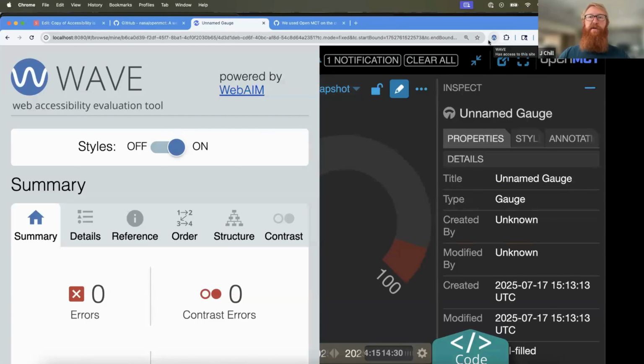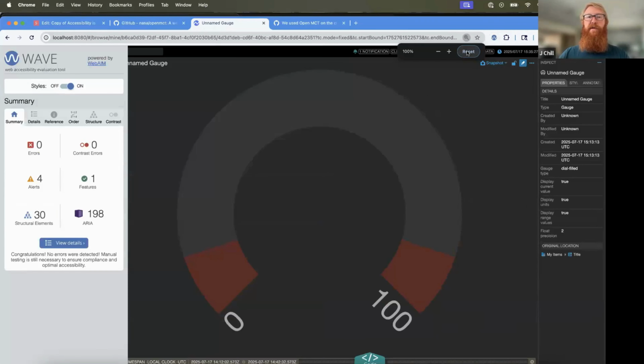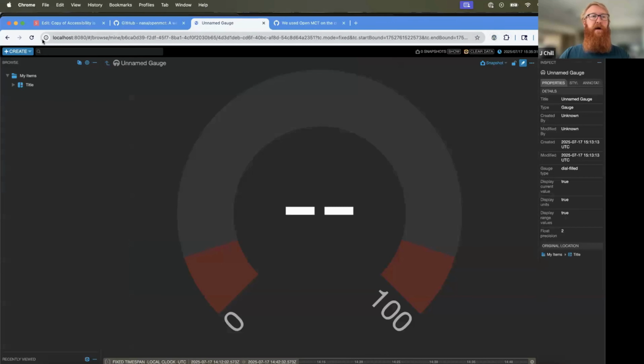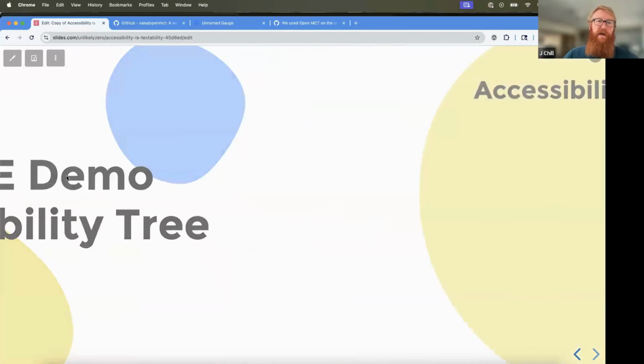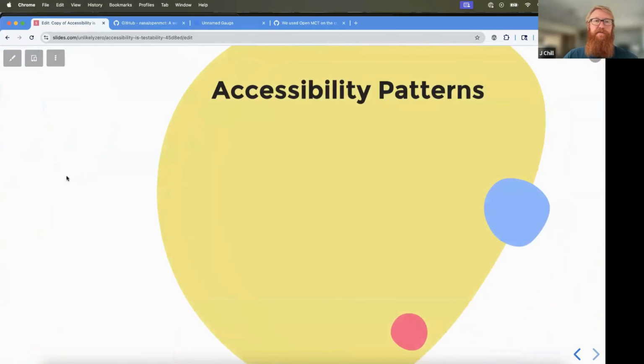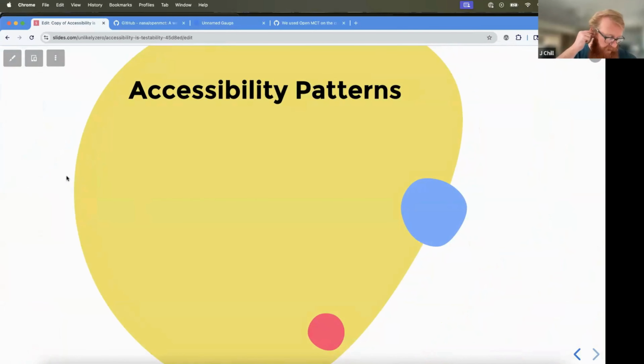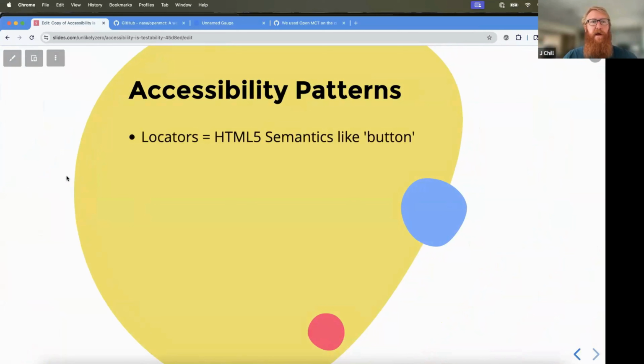Everybody should pull it down and take a look at how this all works. I'm going to save the next topic, the accessibility tree, for the end, not because of time, but because of context. But we'll talk about that in a little bit. So that's how screen readers view OpenMCT, and how the tests relate to that, and why there's an interplay there.